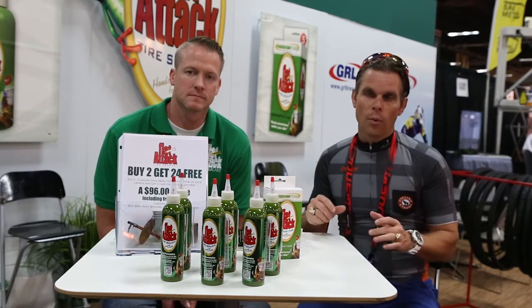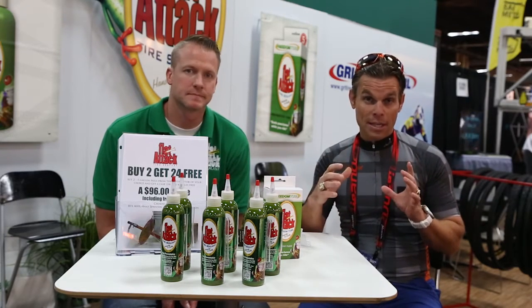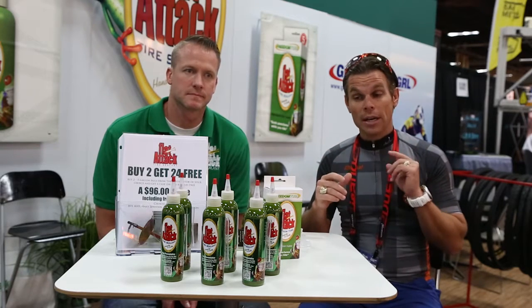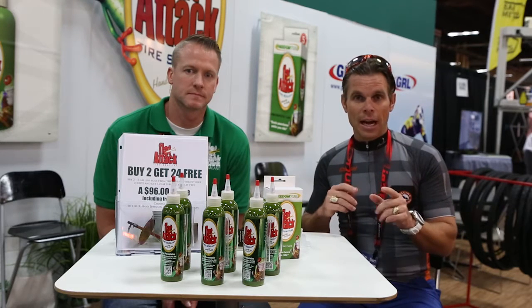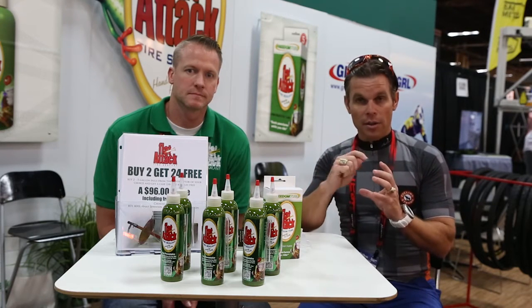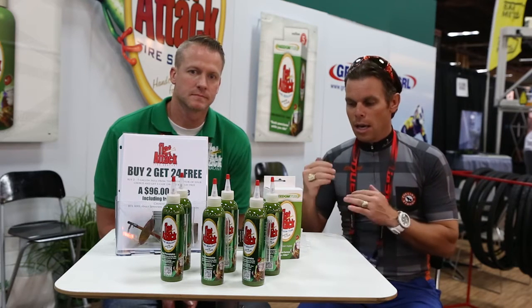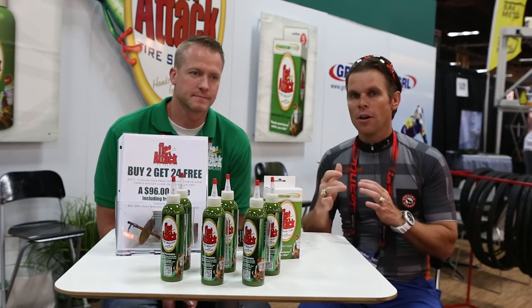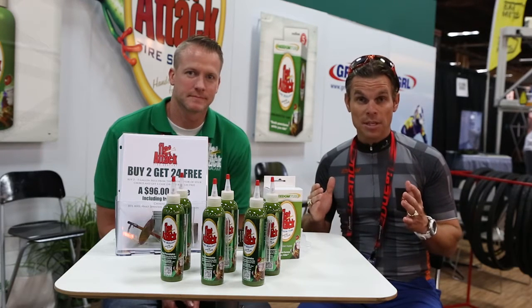When I got to Leadville, I noticed that one of my buddies didn't have anything in his tires. So I decided to put the Stan's in there and use the Flat Attack. We went riding that day, and instantly I started to see green around the tire, but I didn't see any of the white. He had punctured that tire in two different spots, and it absolutely fixed it. But there was no Stan's to be seen.